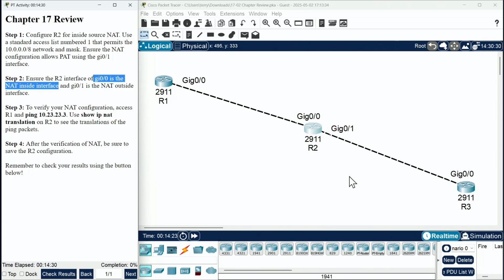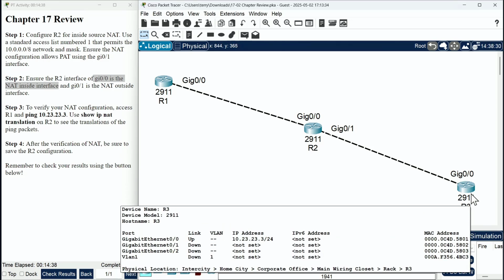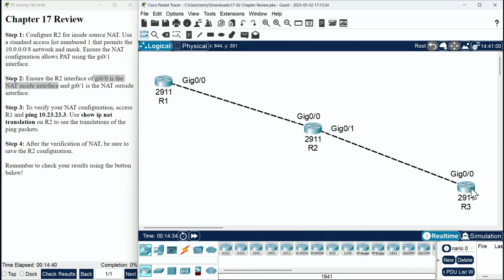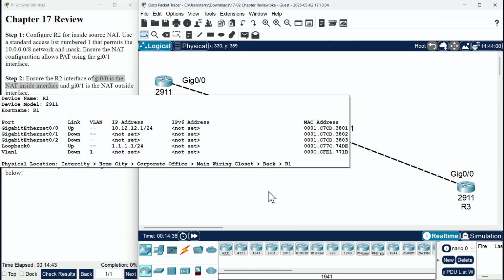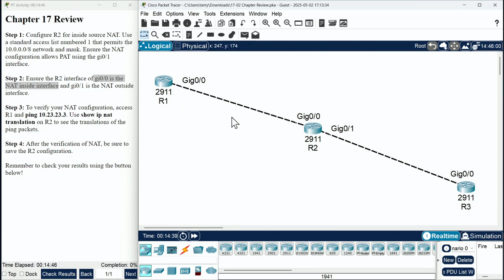By the way, you probably note what's happening here is this R1 device would not be able to reach the R3 device because R3 wouldn't know how to get back to R1. But in this scenario, we're going to be translating all these R1 addresses into the addressing scheme that is on this segment. So a lot of times network address translation can overcome the fact that you don't have full reachability configured.